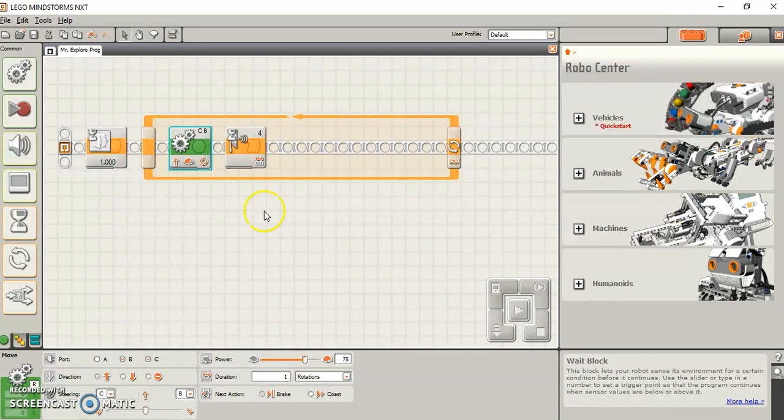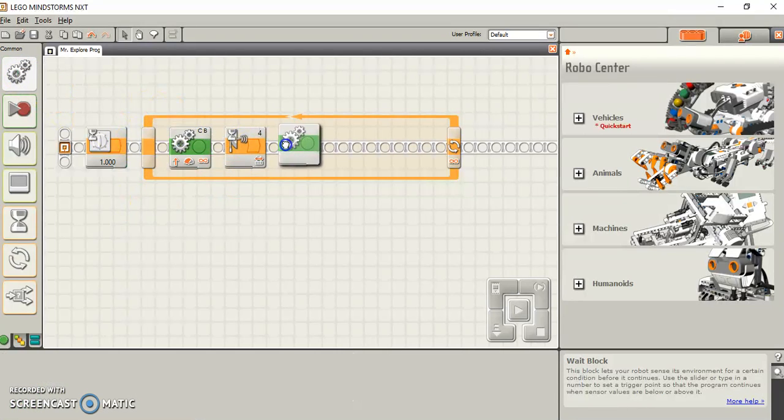Now back here on our motor block, we forgot one thing. We set this to go for just 1 rotation. So this motor block would only turn the wheels over 1 time. We probably want to change that to unlimited. So this will continue to go. We'll just keep going until we get to here. And it'll stop, and it'll do whatever happens after this ultrasonic block.